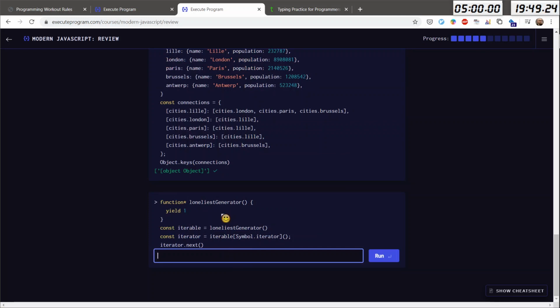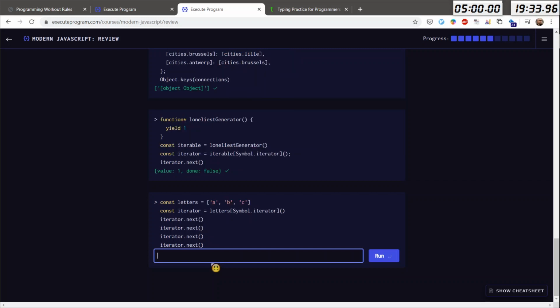Now lonely is generator iterator, yeah, then symbol iterator, okay, and iterator next will say value will be 1 and then done, that will be false. Then we have letters and we will iterate over it. And we've got A, B, C, and here will be value undefined, and then we will have done false.